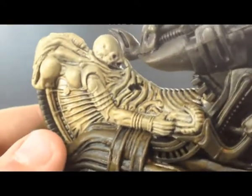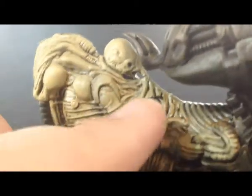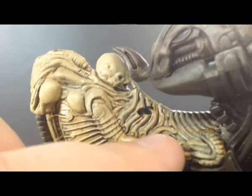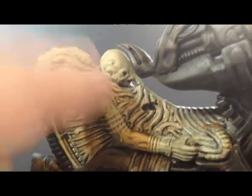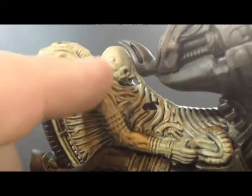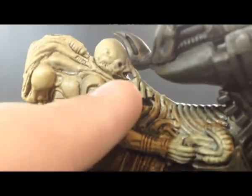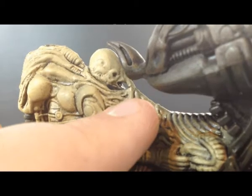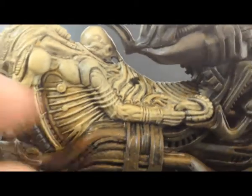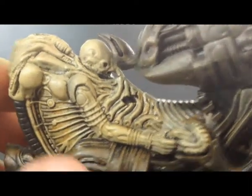Now for the space jockey. There are a lot of details in here too. We have his broken rib cage, and in Prometheus this is a suit — there is a guy inside of this. But the suit is bio-organic, so it's probably fossilized anyway, because it's made from living things mixed with technology. You can see a mouth, the eye, the hose that connects to the rib cage, and he does have legs somewhere in there. The amount of detail is great.